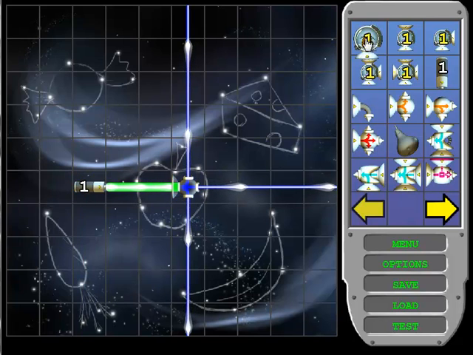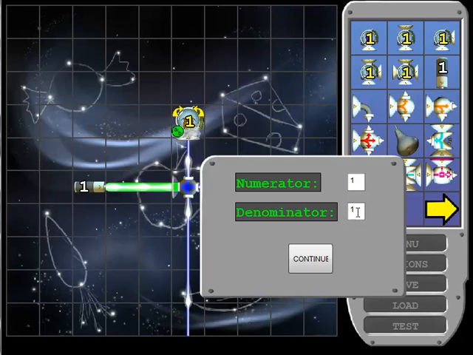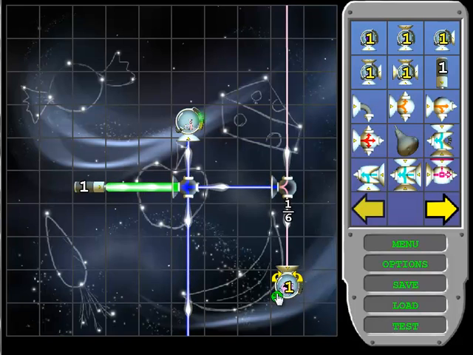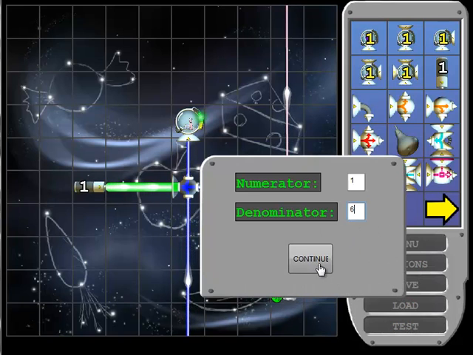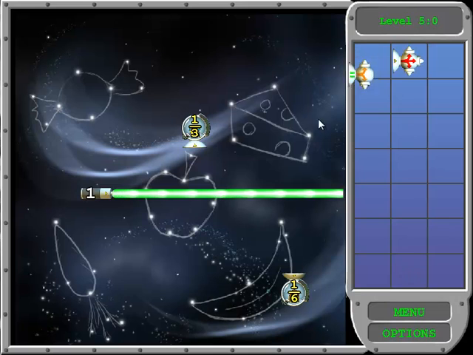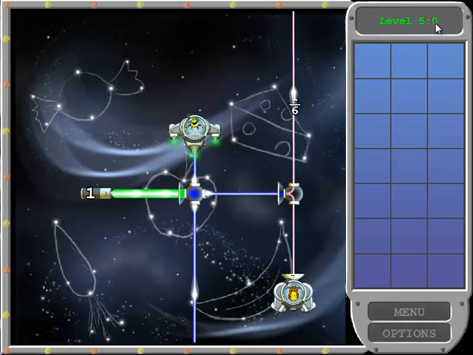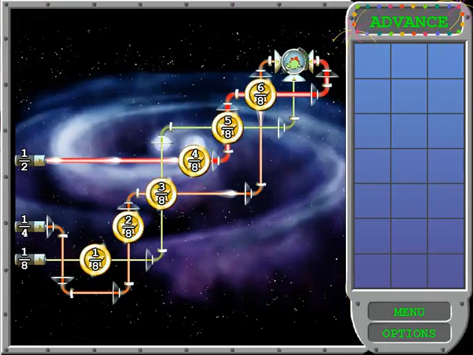First, we provide a level editor that allows users to create their own fractions problems within the game. Teachers can use this editor to create levels for their students, and children can create challenges for one another. The editor allows players to use any of the pieces in the game to make a level, and then gives them a chance to test it out. Here are some examples of levels that players have made.